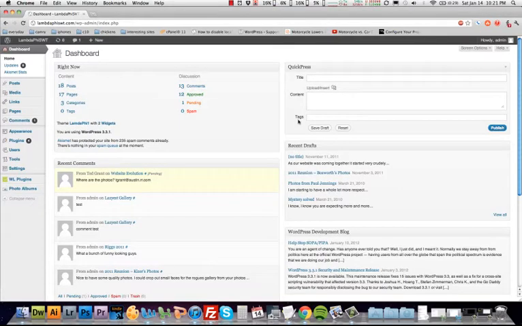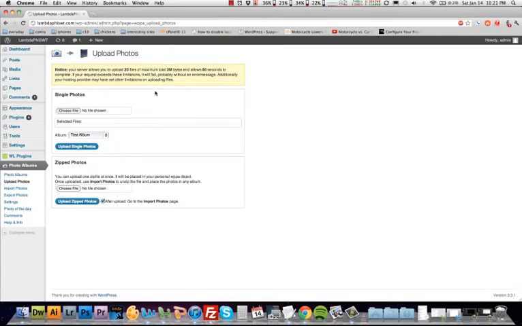Okay, so we made a video earlier showing you how to create these albums within WordPress photo albums, this plugin we've been using down here. And what I showed you is how to create an album and then use the uploader from within the program seen here to upload a single photo or a zip file.